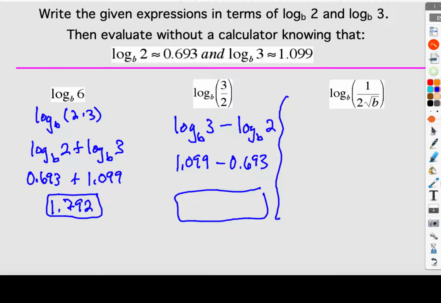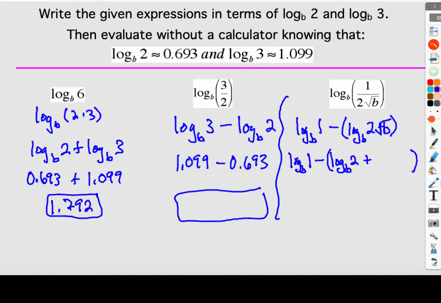Last one on the right here. Again, we've got division, so log base b of 1 minus, and again, because it's multiplied on the bottom, I'm going to jump a step, log base b of 2 plus, now notice I used parentheses, so I'm good with that entire denominator, right? Well, maybe I should write this out. Let's go ahead and write this out. Log base b of 1 minus, again, log base b of 2. Because it would be addition, if I don't distribute the negative, I can write that. But again, I'm going to be log base b. That square root I'm going to make into a 1/2 exponent.